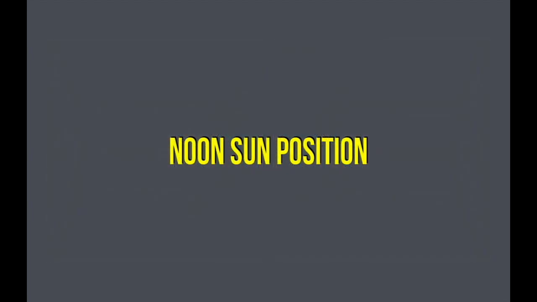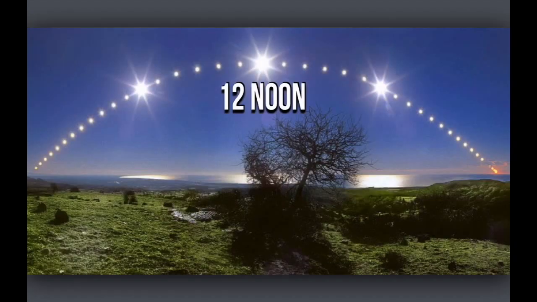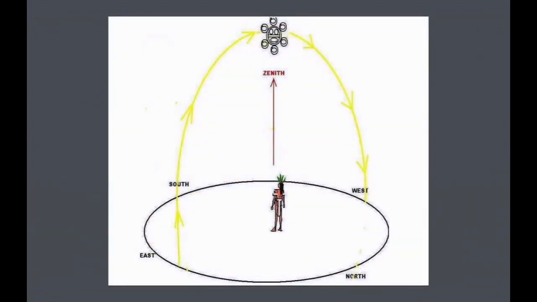Next, the noon sun position. The noon sun, except for maybe the North Pole and the South Pole, is the highest position the sun will get for any latitude throughout the day. When the sun is at its noon position, that's when it's giving the most direct rays for that day and the most intense rays. Certain locations actually receive 90-degree rays when the sun is directly overhead. We call that at zenith.